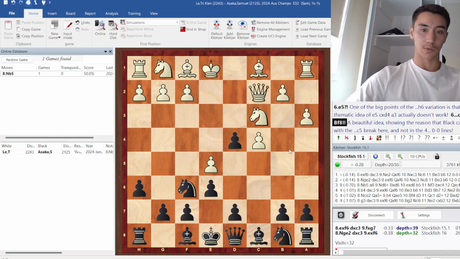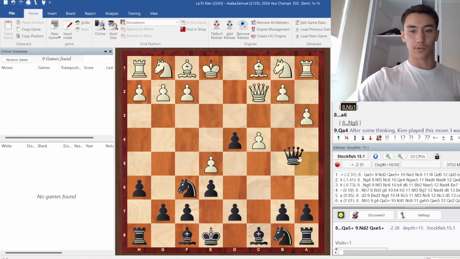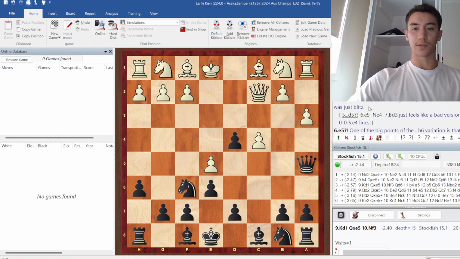this position, believe it or not, is just good for black already. If you move the knight back to, I don't know, b1 for whatever reason, then I'm going to have Qa5 check, and I'm going to fork the pawn on e5 and the king. Why my computer is not moving is a mystery to me, but for example, this would be what we are aiming for. This is quite good.